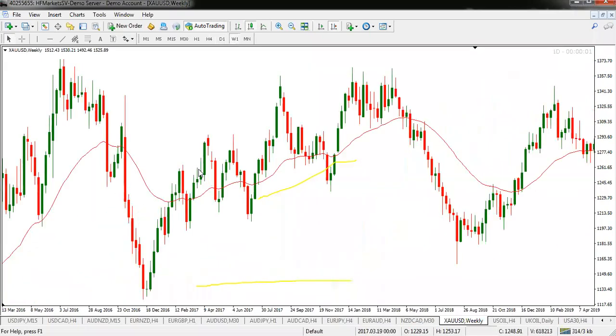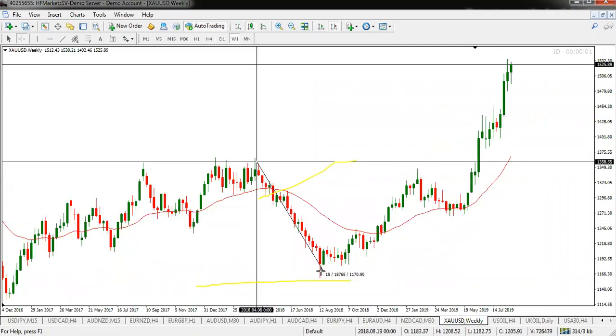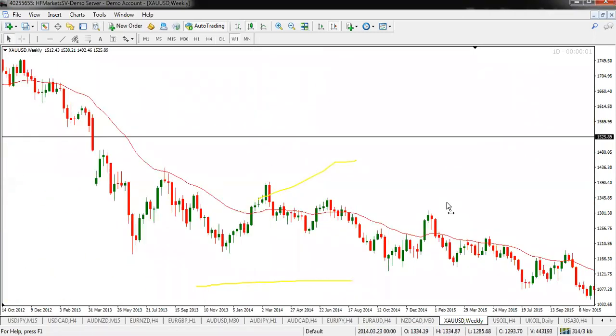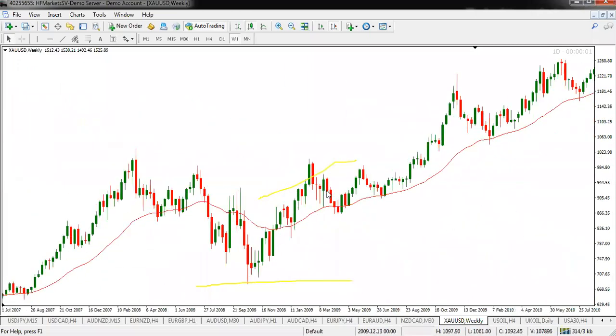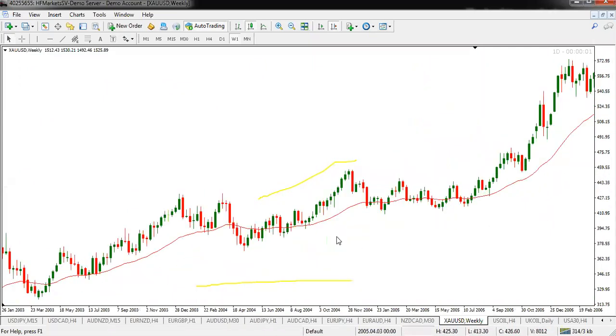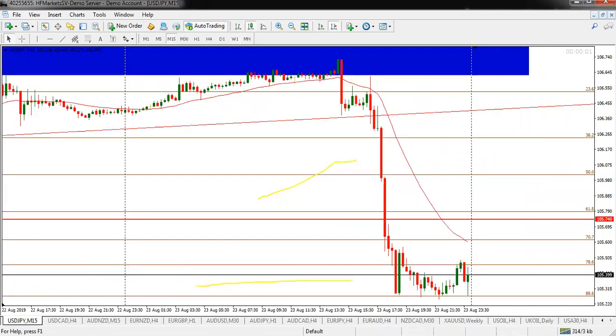Now, okay, let me manage this. From here to here is a downtrend. So let's just manage this. The market moved down. So let's look for a consolidation, when the market kept moving in just one area for a long time. I can't seem to see one here, so let me look at my other charts and see if I can pinpoint one.